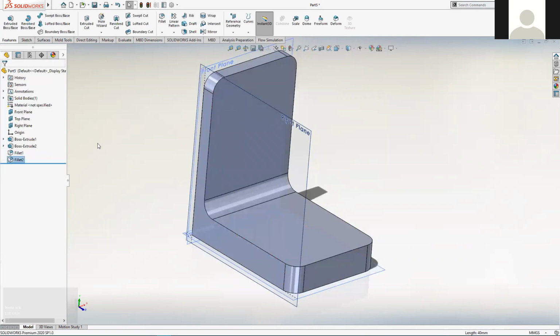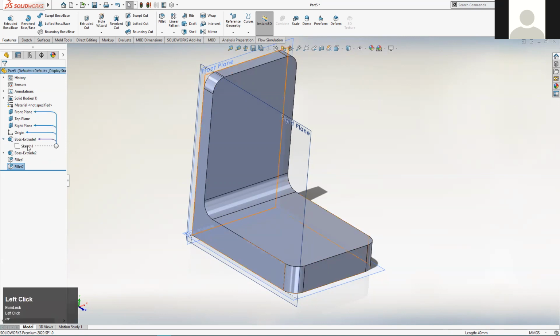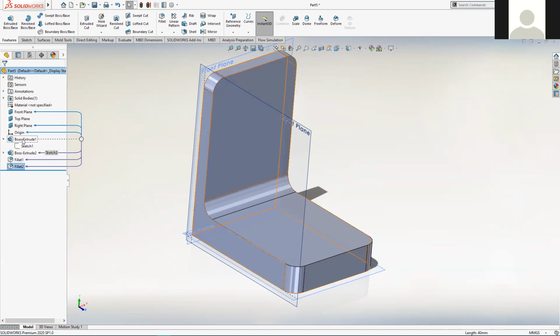So you can see, as I was saying earlier, that fillet tool and the shell tool a bit later, they're more what I'd term as point and click or point and shoot tools. They don't require the same level of work from the user that these feature tools that require a sketch do. They're more just click on some geometry and they will modify it for you.